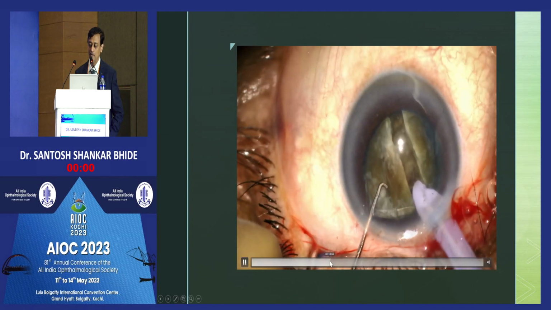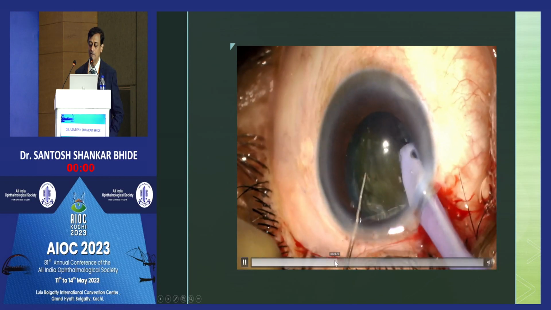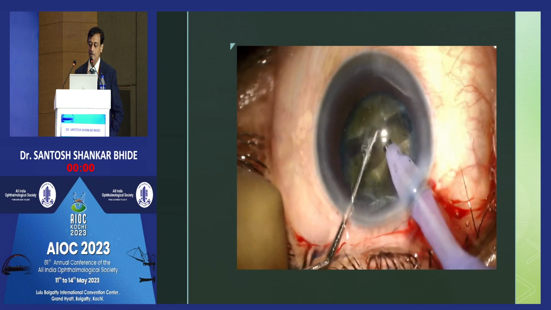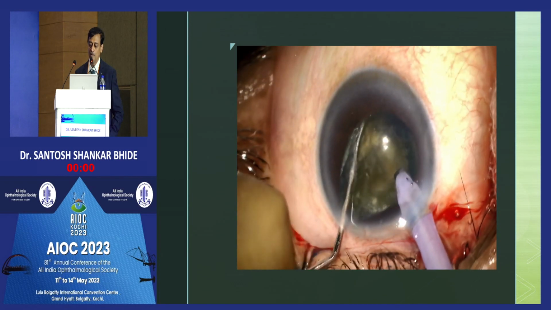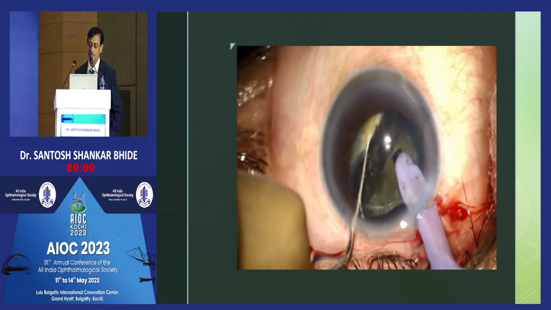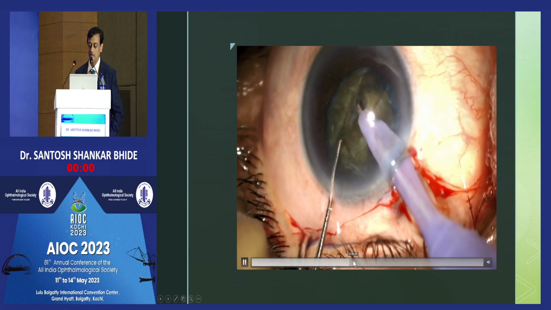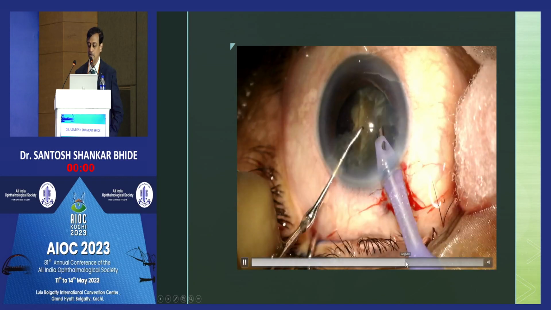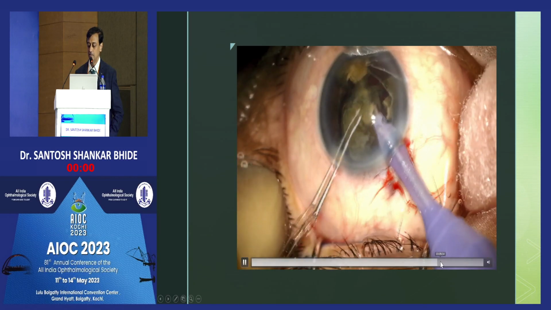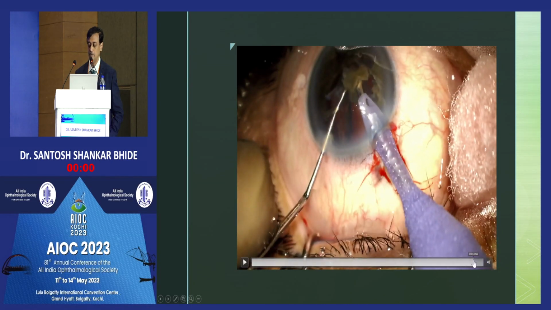You can crack it into 2 halves. The tip is that you look that the posterior plate also should be properly separated, especially in leathery cataracts. Now here the posterior plate is separated, and then removing all the other fragments is quite easy. Because of paucity of time, I'm just forwarding these videos.